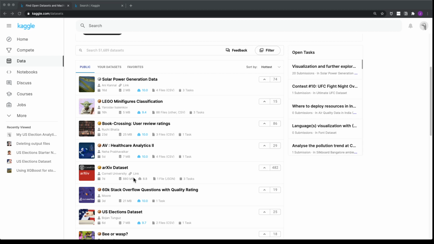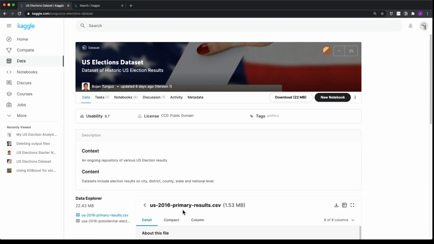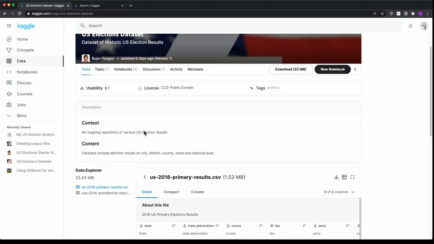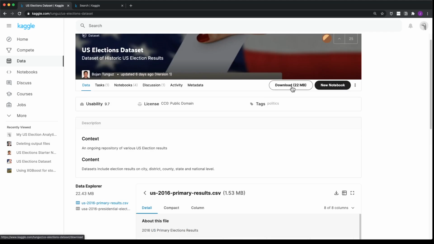To access a Kaggle dataset, we need to have a Kaggle account, of course. If you have already created an account, you can click on a dataset, have a look at the data, find its descriptions, and download the data. But what is more convenient is that we can create a notebook in which we can write Python code to analyze the data directly on the website, where we will have direct access to the data.